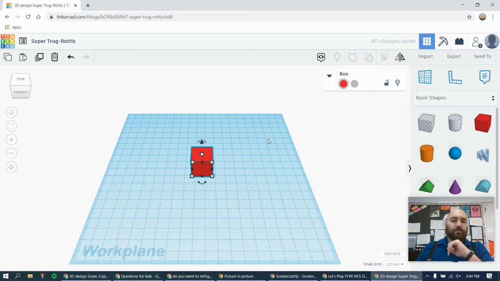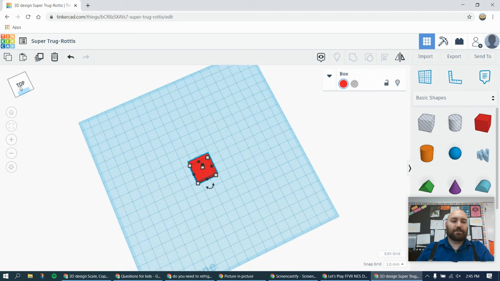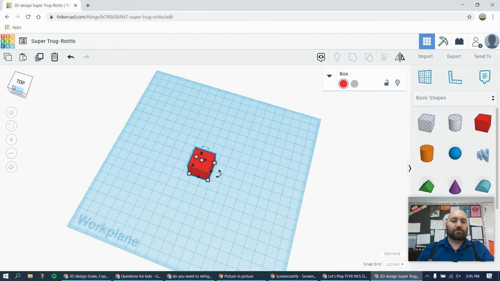And there it is. And now we want to look around it. Whenever I'm using this program, I highly recommend using a computer mouse because it just makes your life so much easier. The touchscreen commands look like they work pretty good when I see people using them, but the mouse is just much better in my opinion. Now, here's our box. It is three-dimensional, but right now we're only seeing two sides of it. So to look around, we can either use this cube in the top, and you can just left-click and drag that to look at it from different angles.